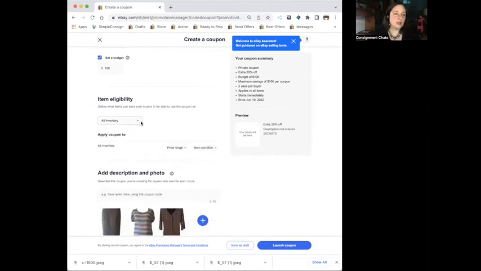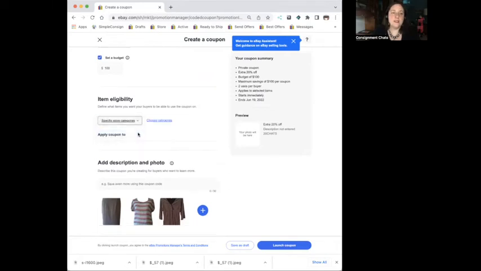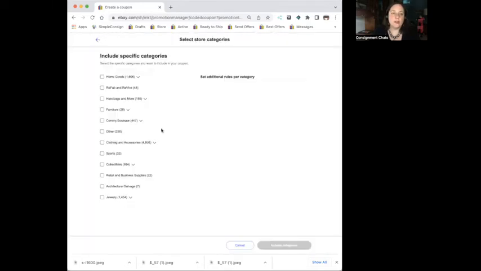Item eligibility, all inventory, you can select however you want. Let's just go into that. I'm going to say select specific store categories. Let's say I only want that to apply to my home goods.